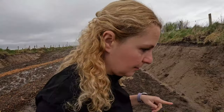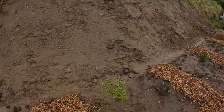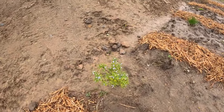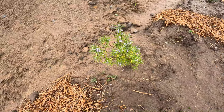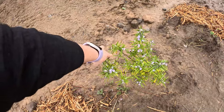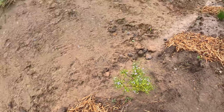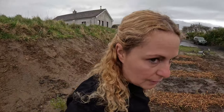And one second rosemary plant, a gift from our neighbor. And this one had a bit of a shock as well. I think it was kept inside before arriving to us. It has loads of flowers. However, after I planted it, you see the leaves are kind of starting to die off. But now it's just a waiting game. We get to see if it's going to survive or not. And that's it so far.